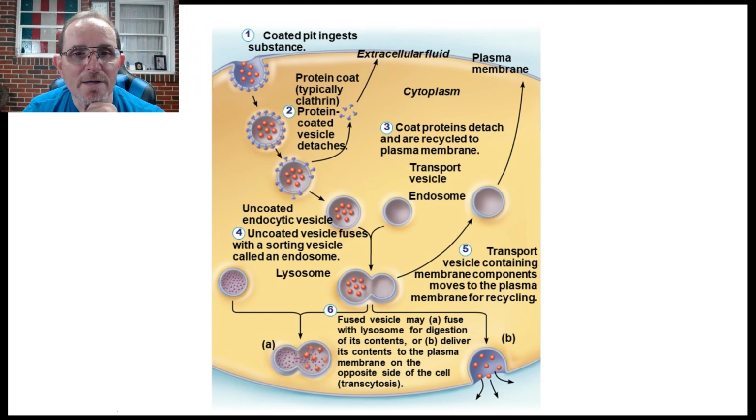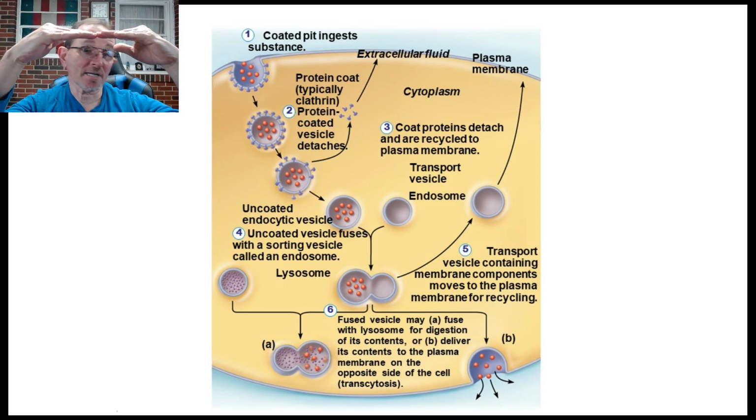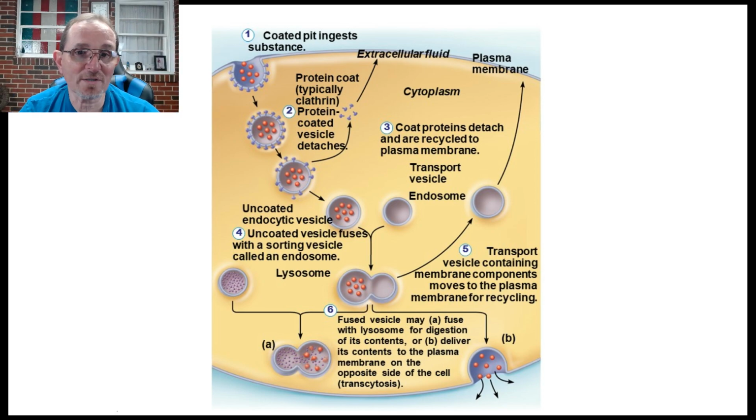Okay, here we go. So we've got this clathrin. This is a protein that when something binds to it on the surface of the cell, is going to cause the cell to evaginate. Remember, we're going to be using those microtubules to do this, to move that. It just comes together and basically forms a little bubble. Now, of course, the rest of the plasma membrane comes back together, and it's not like there's a hole in the cell. So these vesicles are going to come in, and the clathrin is actually going to be detached, and it's going to be reused.